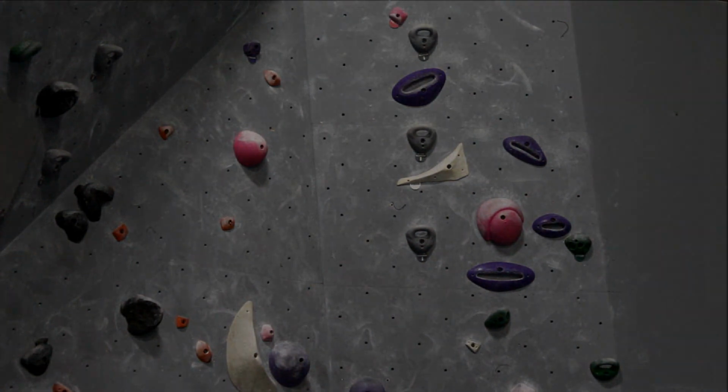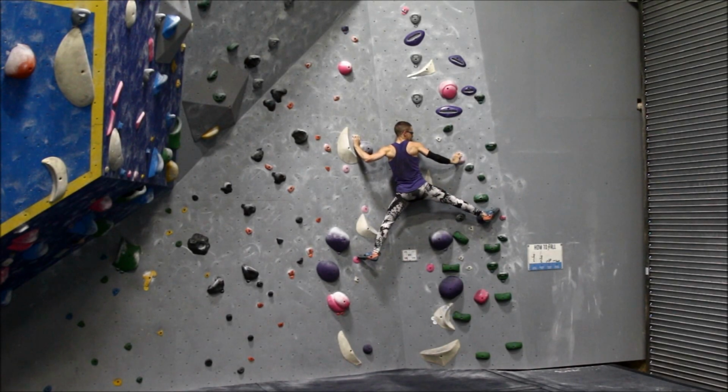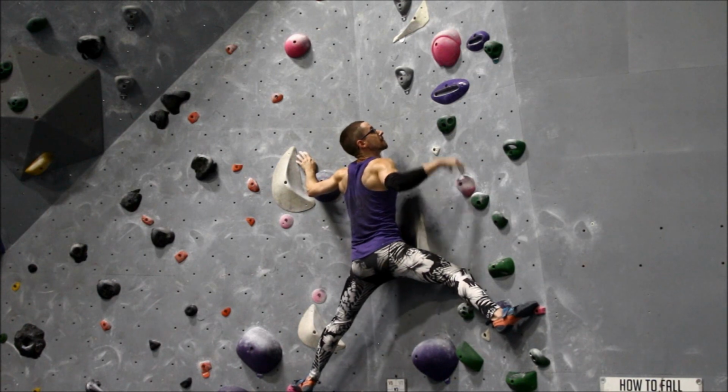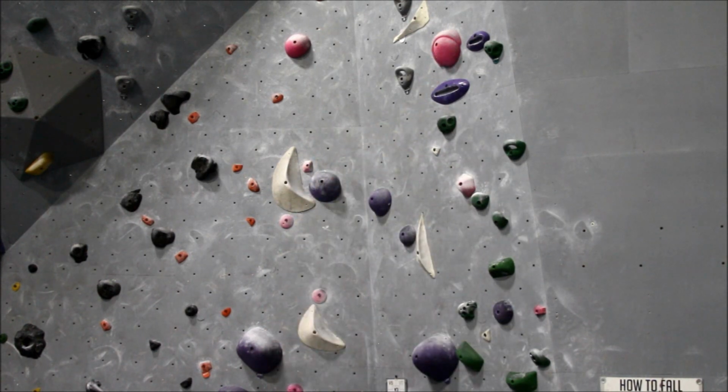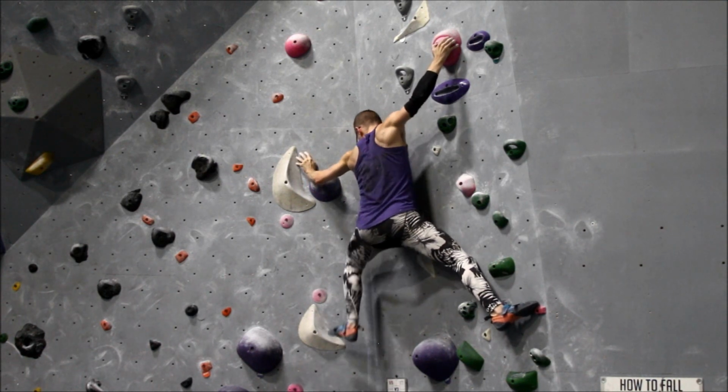And the crux? Aside from the entire thing, this move right here stretched me to my absolute limit. The unofficial term for this is called starfishing, where your arms and legs especially are stretched wide. It's super hard to generate any force in any direction. I got this move, literally, by the very fingertips.